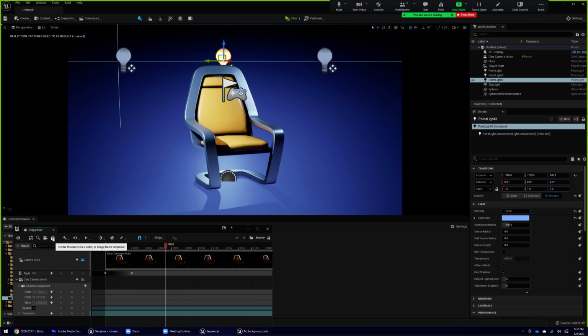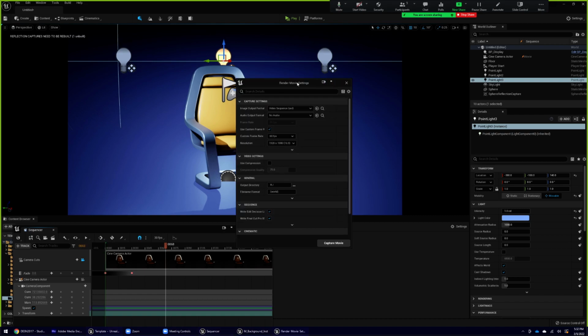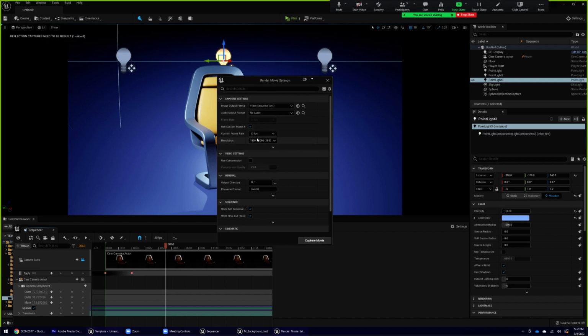Let's do a quick test. Let's do a render test. All right, under rendering, I'm going to make sure that I have custom frames on. It depends on how you want to render it, of course. Making the video is up to you, but usually I prefer 60 frames so it looks like a real game animation. So it's nice and smooth. You know, it doesn't have to be that big. I'll set mine to 1080p.